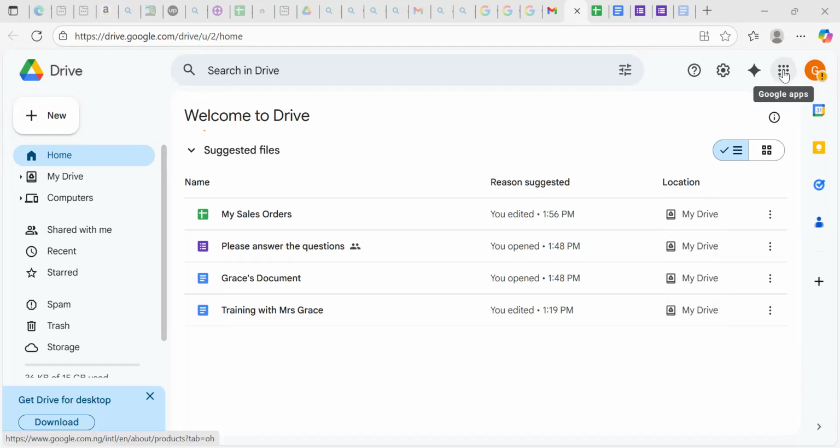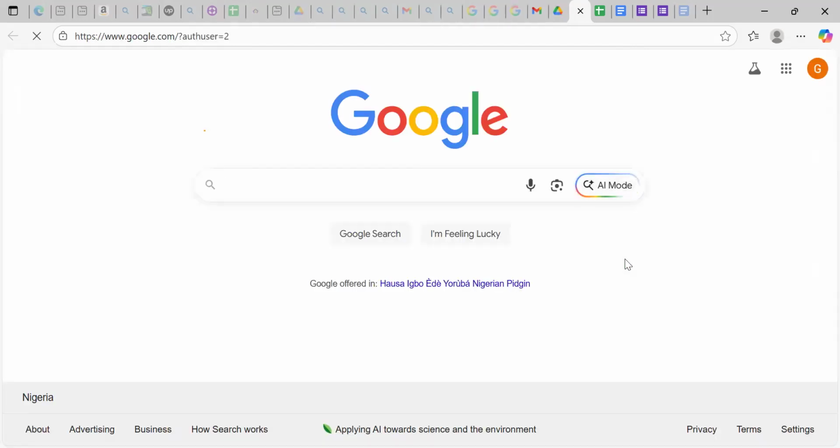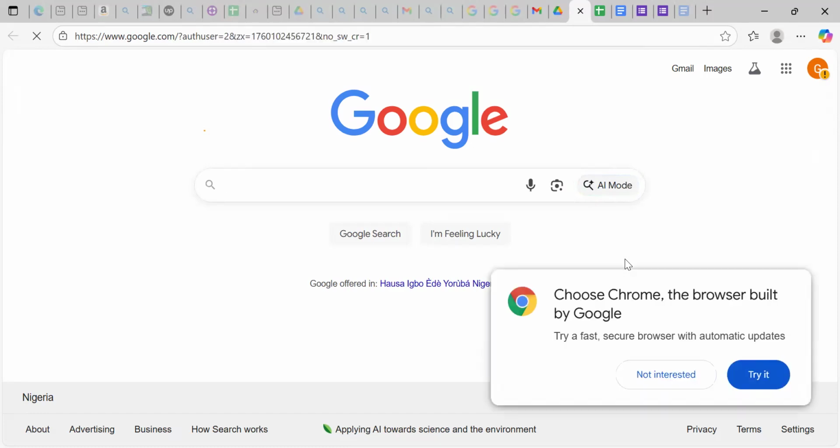Here, we're going to click on our 9 dots again for phone users. Please go to your applications on your phone, and you click on Google search. Now, Google search. A lot of people ask questions you just see on social media. I'm like, you could have simply typed this on Google search, and you will have your answer, right?